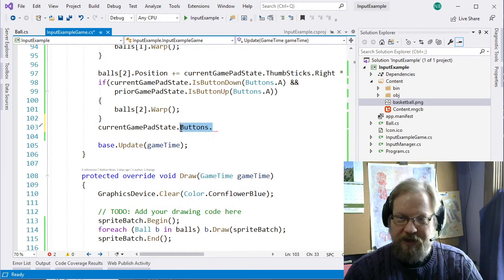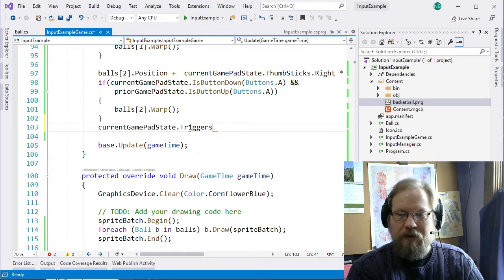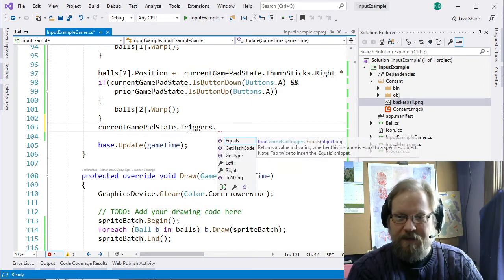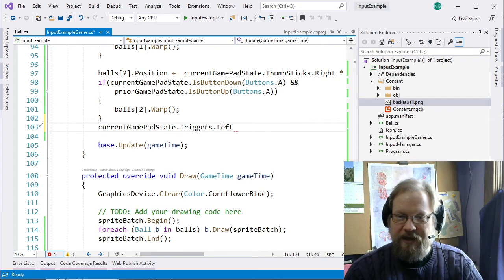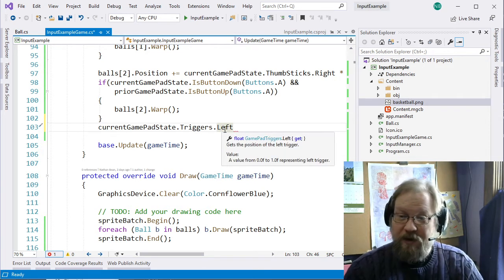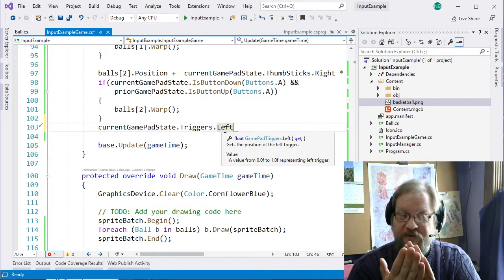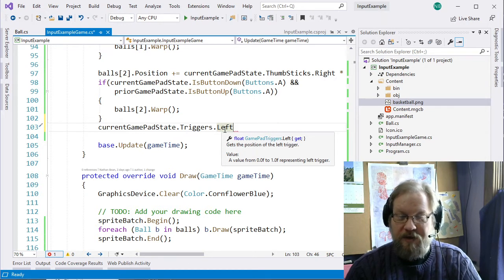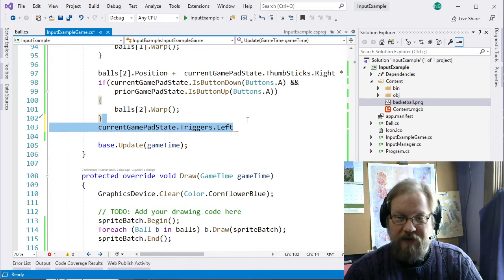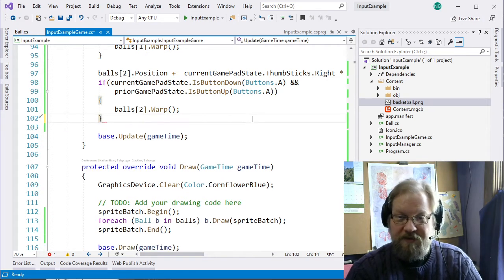The triggers, for example, rather than being a button pressed enumeration, are actually giving us a value from 0 to 1, a floating point number that indicates how far that trigger's been pulled. So this is not a digital input, this is an analog input where we can have a varying amount of pull in a particular direction. And that can be very helpful for certain types of gameplay. So certain buttons are sensitive that way.